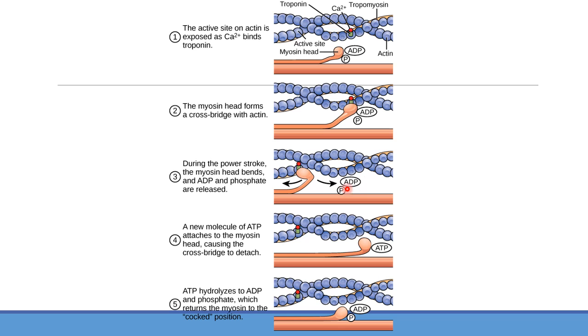That's where the ADP and the phosphate group are going to dissociate. Okay, they're going to come off, and then once ATP binds to the myosin head again, this is going to cause it to fall back into its original starting position. And then once ADP is formed again from the activity of ATPase, now it's ready to bind to a new active site and cause another contraction. That makes sense so far? Fantastic.